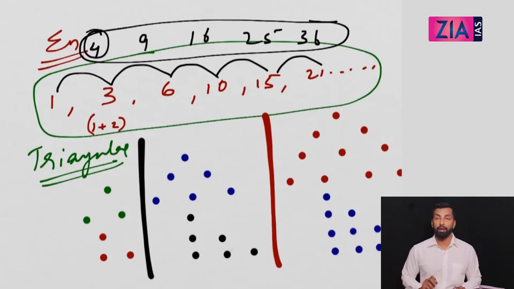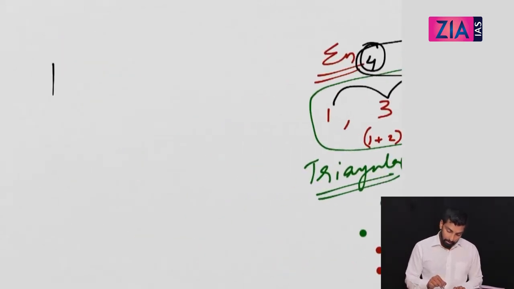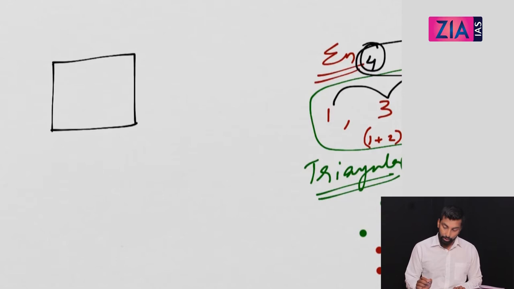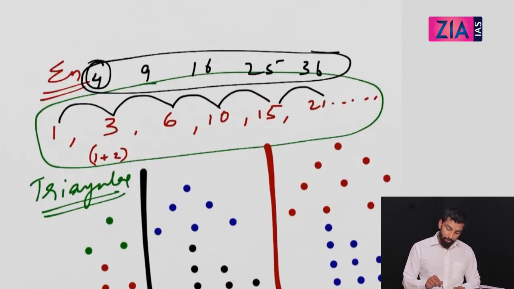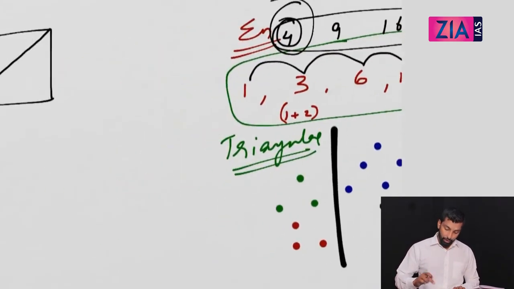Now why are you getting squares? Because when you join two triangles, you get a square. See, what is a square? If you see, this is a square, right? It's actually two triangles. Two triangles form a square. Now, if you ask me where the two triangles are in 4, I can show you. 4 is actually 1 plus 3. So 3, I can take like this. This is 3. Then 1, join, and you get a square.